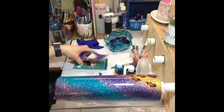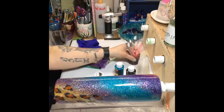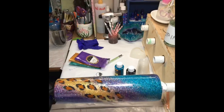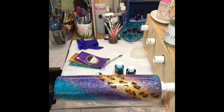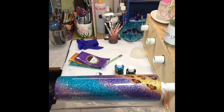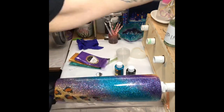So let me just divide all this stuff up. Let's see. I didn't think I had enough cups, but now I have a melon. Colors going on.